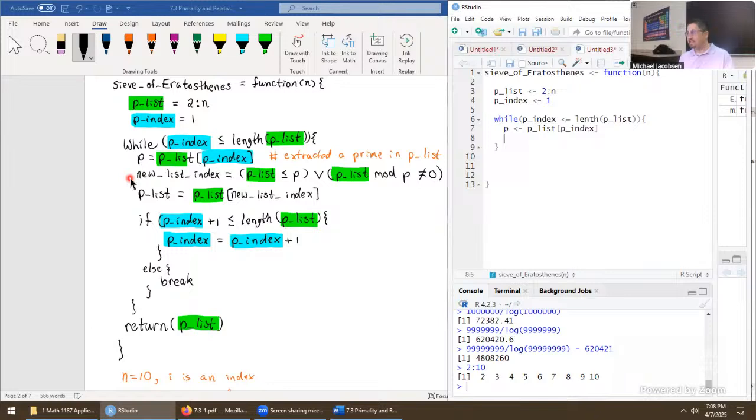We need the new list index, our temporary variable. The new indexing is going to be defined as this logical structure. So first, p list less than or equals to p. I don't have a symbol like that in R, but the symbol for OR is just the vertical bar. So hit Shift and the button above Enter to find that one.